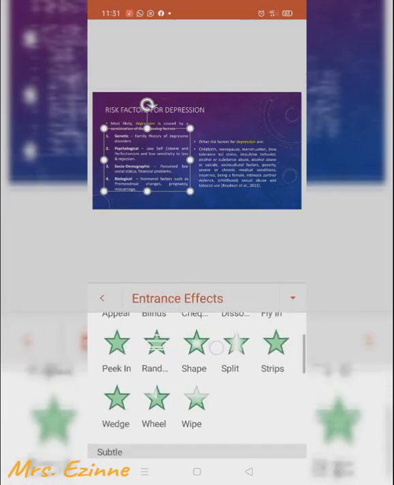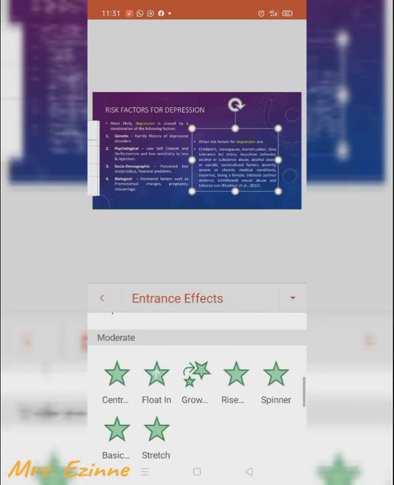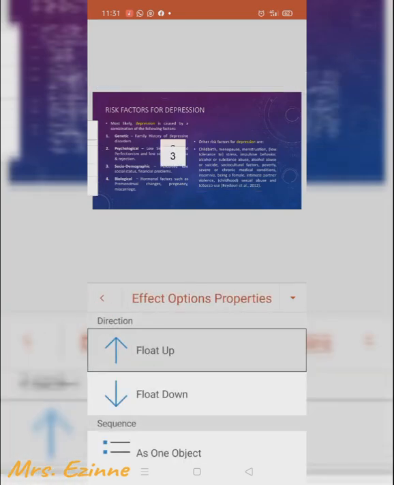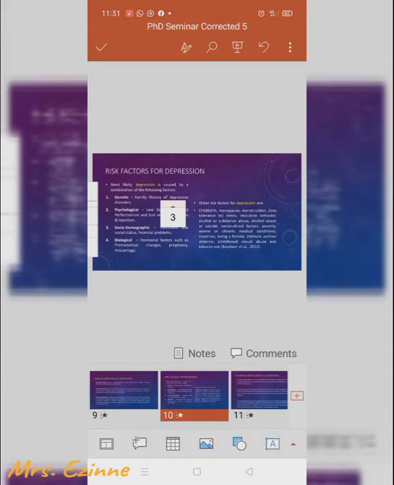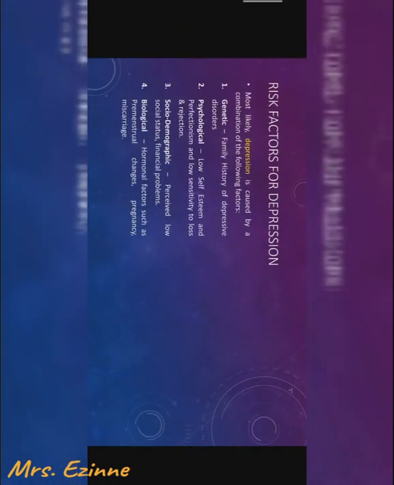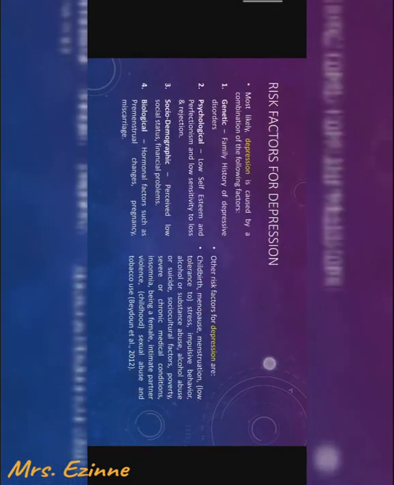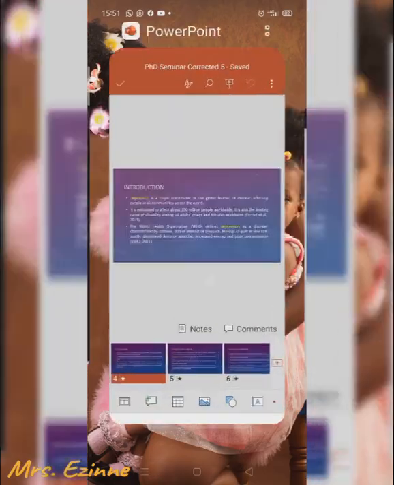For this last slide I used a double layout, and I want one part of the text in the layout to come in first and the other text to come in after. I go ahead and choose the right option properties for it, selecting one. Make sure you highlight each text you want to animate and make sure the numbers are properly aligned so that one text comes in and then the other in the right format.